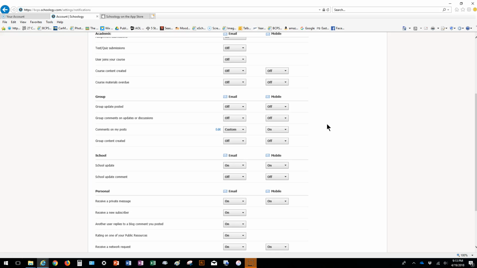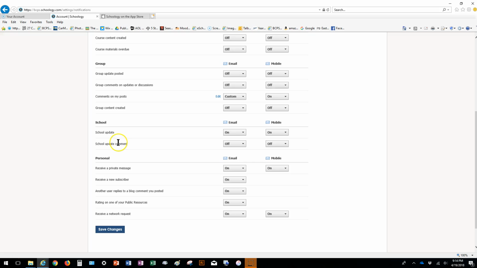If you leave those notifications on, you're going to get an email or an app update every single time a post is updated, somebody comments on something in the group discussion, somebody comments on a post you make, new content's added to the group. So especially if you're in a large group, you probably want to turn off a lot of those notifications so that you're not getting, you know, tons and tons and tons of emails and things all day long.